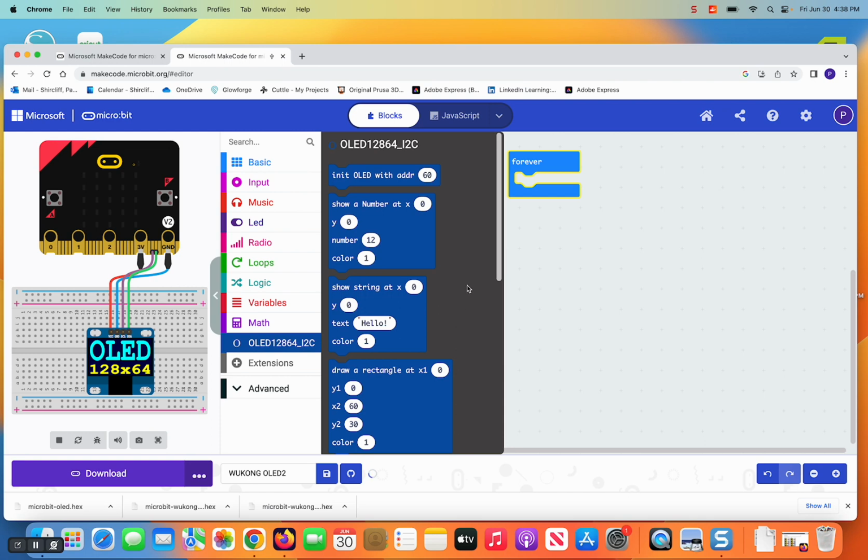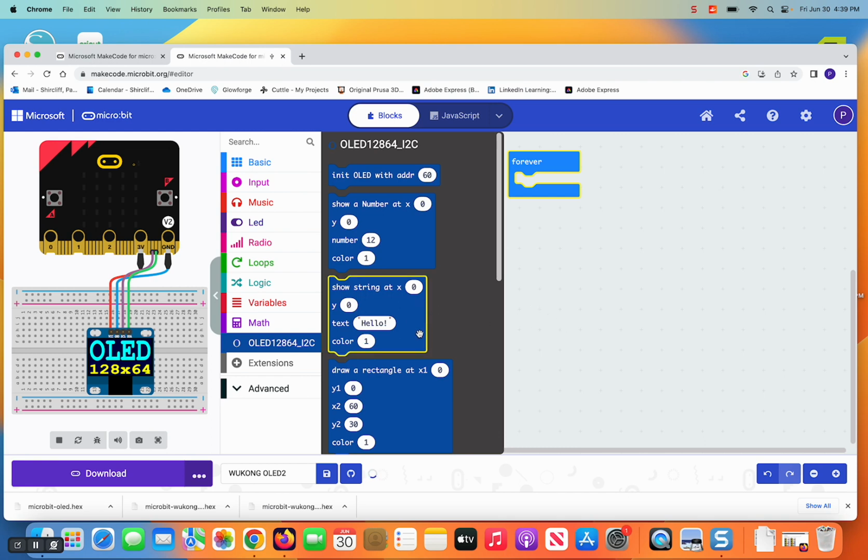Now the neat thing about this, okay, we can show numbers. We have more control. We can pick the pixels to show the numbers at. Now this is actually the pixel. This Y is the line. And originally it's 8 lines, so it's 0 through 7. So pay attention to that. And there's show a number. The color doesn't matter so much on this OLED because the first 2 lines are yellow and the other ones are blue.